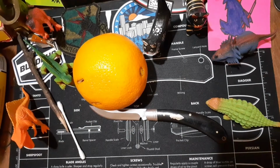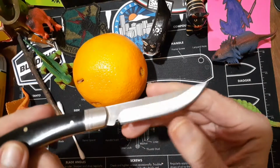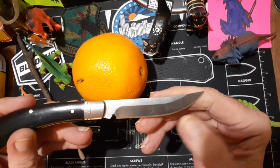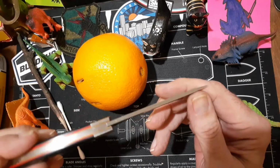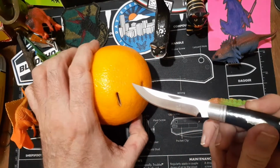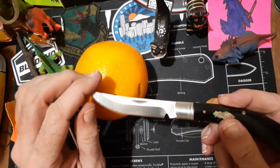Well, after all these corrosive agents on this knife here, I can't even see the ghosting. Well, there's just a little bit of it. I can't even see the ghosting that I had managed to get from the other one. So I think the citric acid took off the surface etching that I had.